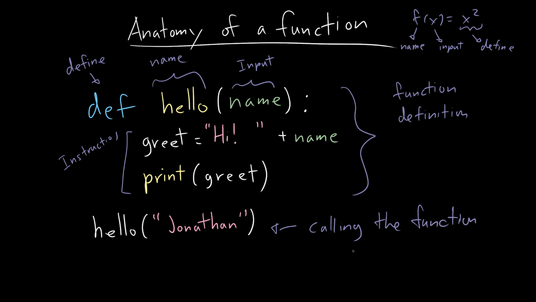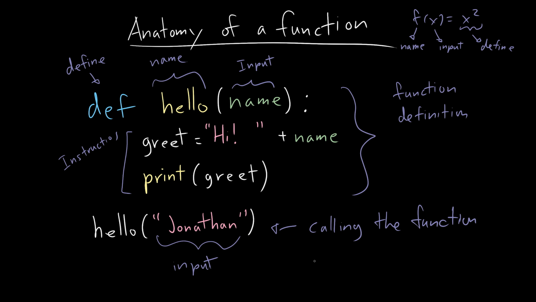And then here, you are calling the function. As you can see, you see this? This is the input. And in this case, you inputted Jonathan. So then the parameter name becomes Jonathan. A parameter is kind of like a variable, but within a function. So as you can see, you can use it the same way as a variable. Hi plus name, and then this name is the input that we've inputted. So this will actually become Jonathan because we write hello, Jonathan.